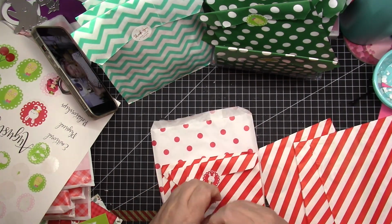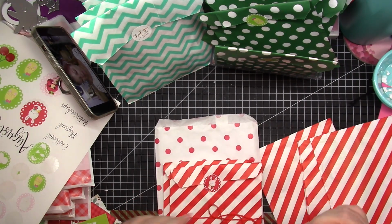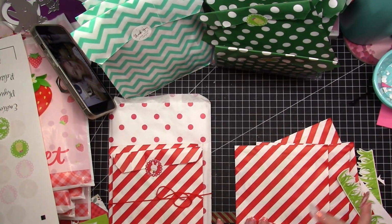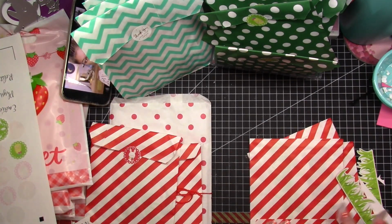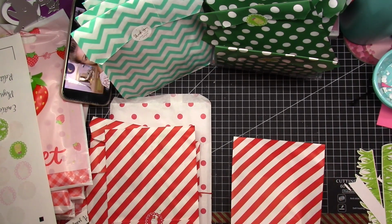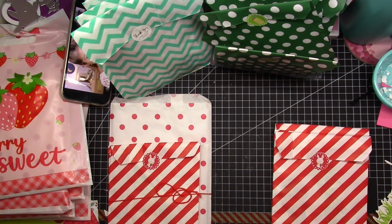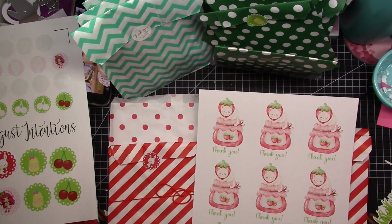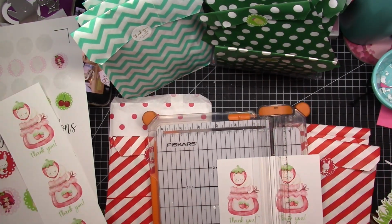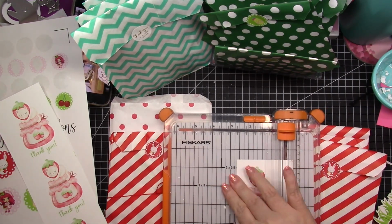So I wanted to make sure that I had some way to differentiate between the other ones because I didn't want to get them all mixed up. And again, I'm just using stickers that match the kit to close the envelopes because I didn't want them going around and around and around. Then I made these fun little thank you cards, and I just wrote a quick note on the back. And once I've done that, then we will be done. We're going to get all of this put away.